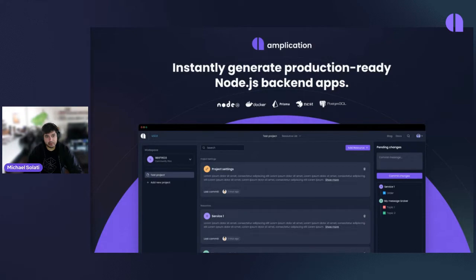Additionally, you're able to continuously push your generated application to your GitHub repository, and you get a Docker container with your database, a Node.js application, as well as a React client. Pretty much everything you need to get started.